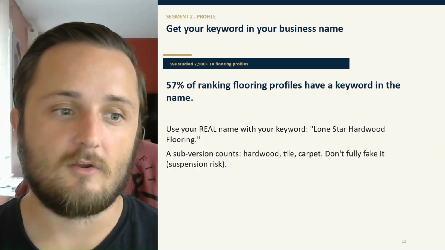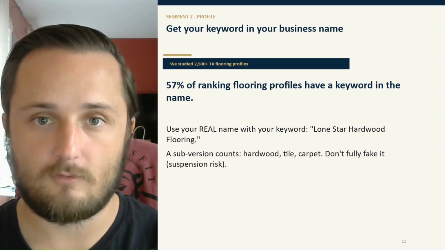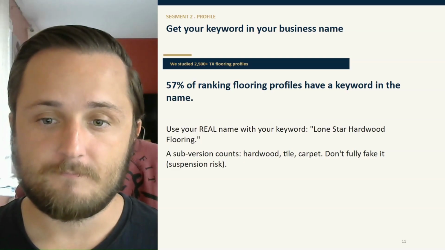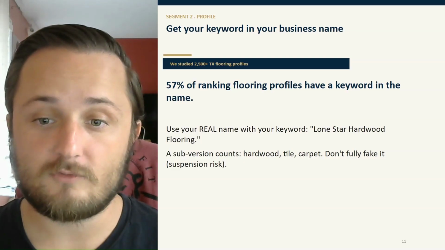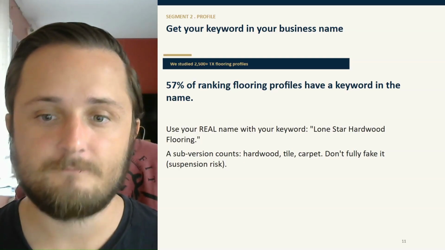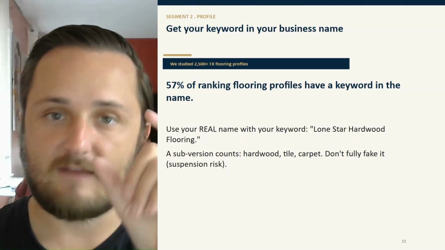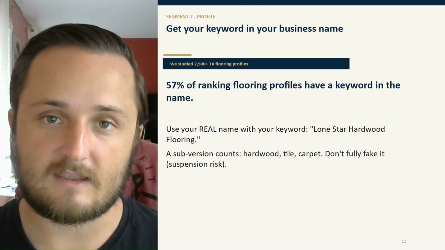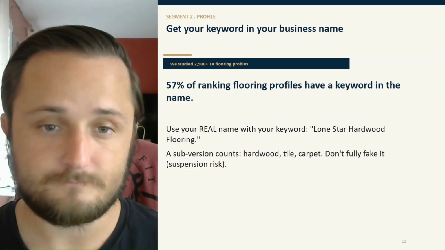So, we did Chris's hardwood flooring, or Chris hardwood flooring, or even another one is Lone Star hardwood flooring, right? What we can notice is that they have the business name and then they have that keyword in the second half, hardwood flooring.